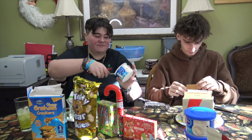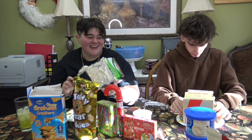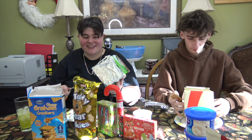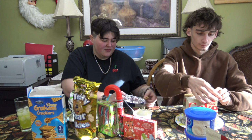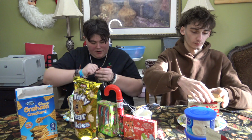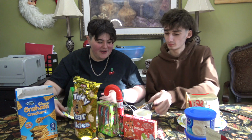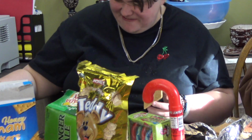I'm so stressed. I'm using this big spoon to my advantage, though. Tony's already, I should probably do one side at a time, but I'm just gonna get the frosting, which is the hardest part, on mine as quick as possible. Where are the graham crackers? Okay, these are the worst graham crackers I've ever seen in my life, that's okay. Gotta make a base. I'm so scared I'm gonna rip them all. Side one, doing pretty good. Oh, Tony's already, wow. Ew, there's hairs. There's cat hairs, because it fell!